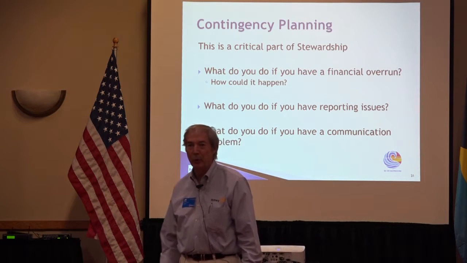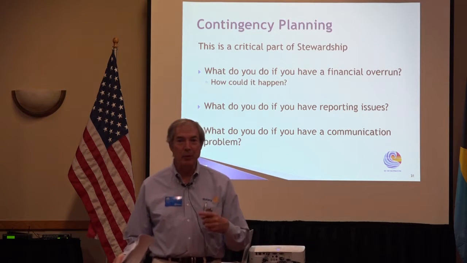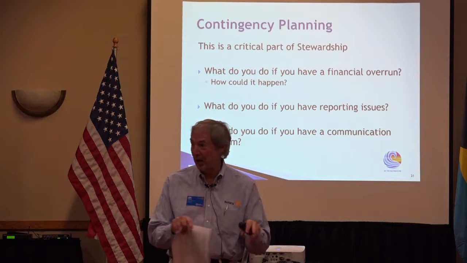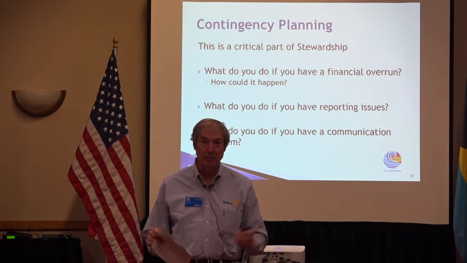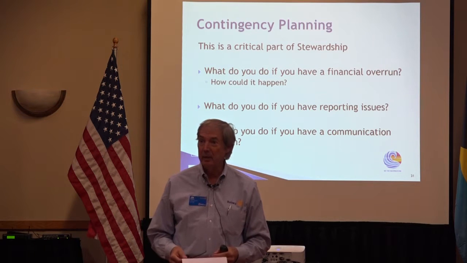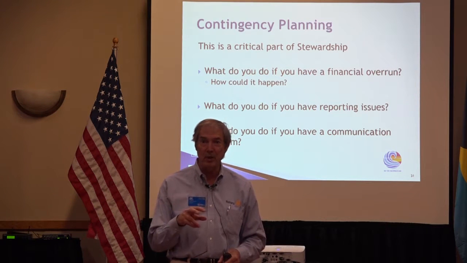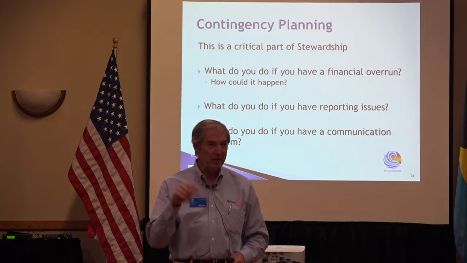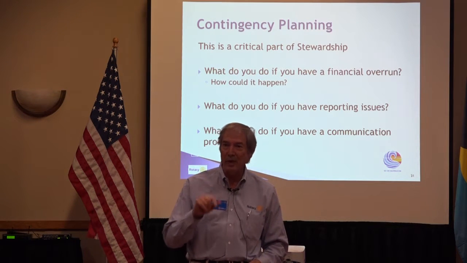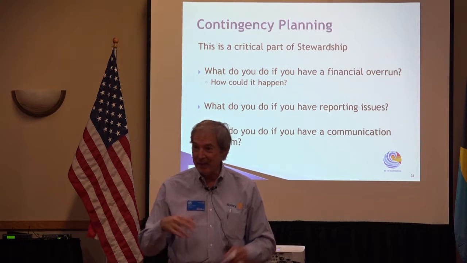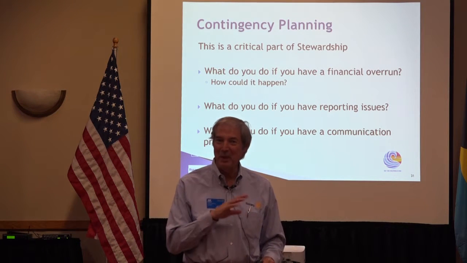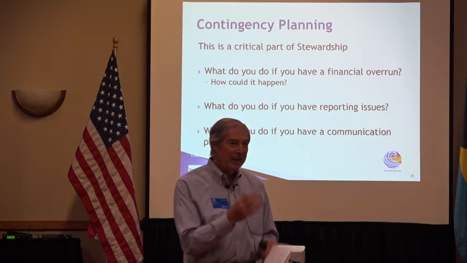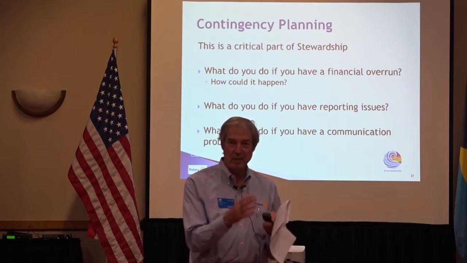Okay. And so let's say you're drilling wells and you've got a project and these are relatively shallow wells and you're going to drill 100 of them. Then, okay, if they end up costing 10 or 15% more, you can decrease the number. Instead of 100, you can do 90 or 85. And that's still a perfectly good project. And that could be your financial contingency plan, is to do these in segments.